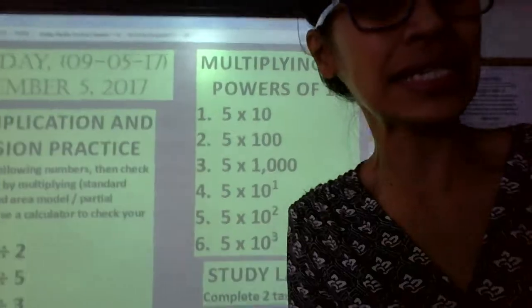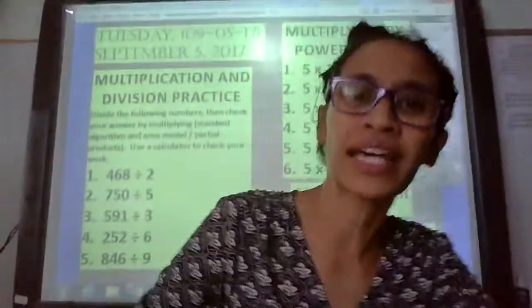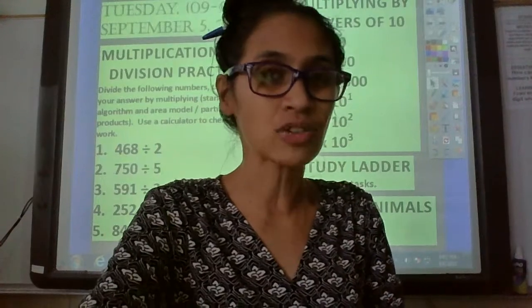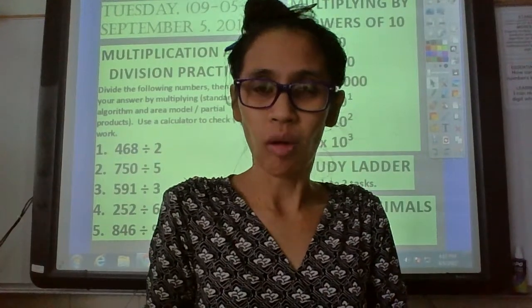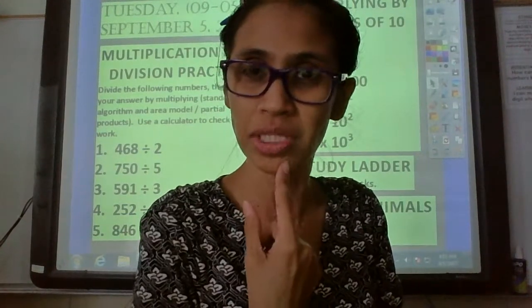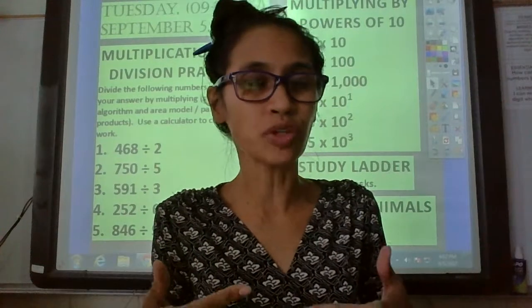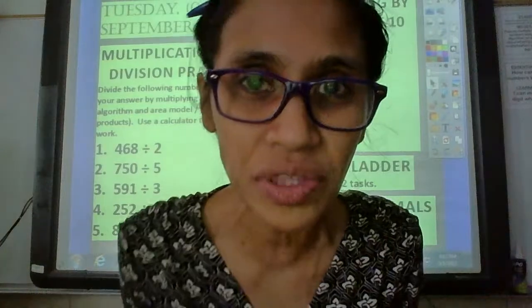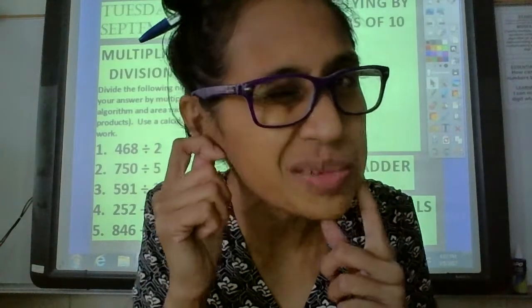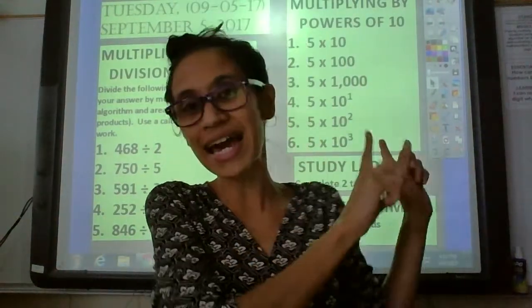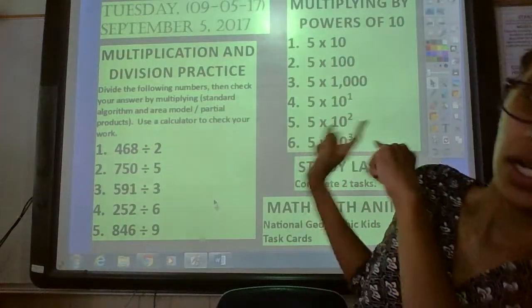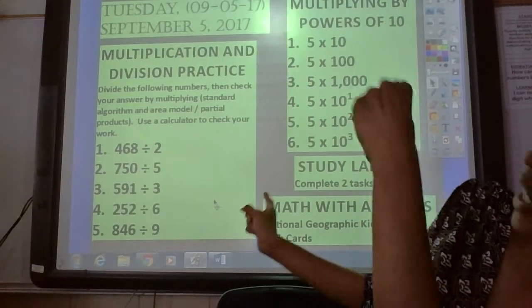All right, I think that's easy enough. I want you to get that done. And I actually want you to notice any patterns that you see, any like, oh, I just noticed something. You can let me know what you notice tomorrow, or you can write it down in your journal. Don't tell me now over the screen. Let me try to hear you. All right, so get that done. Get your Study Ladder 2 tasks done.